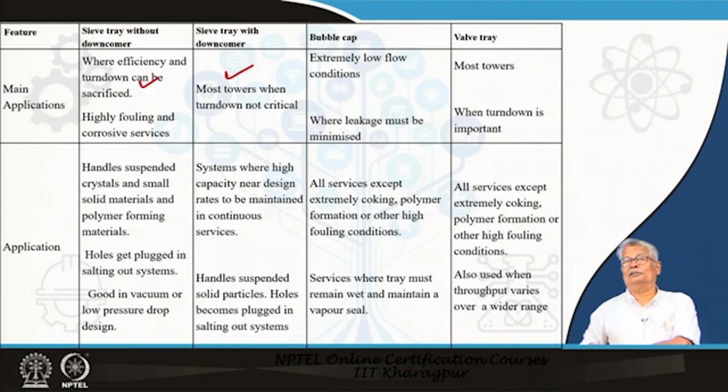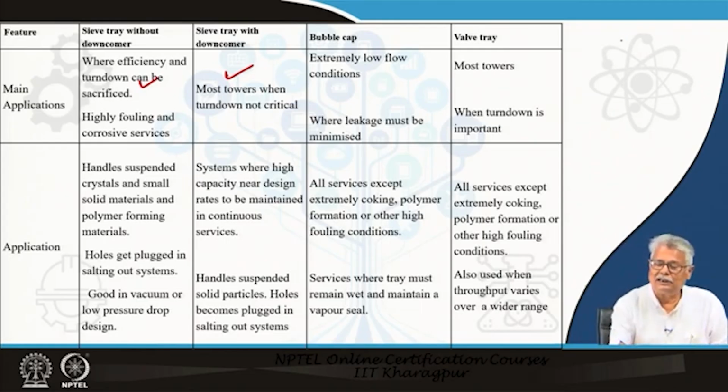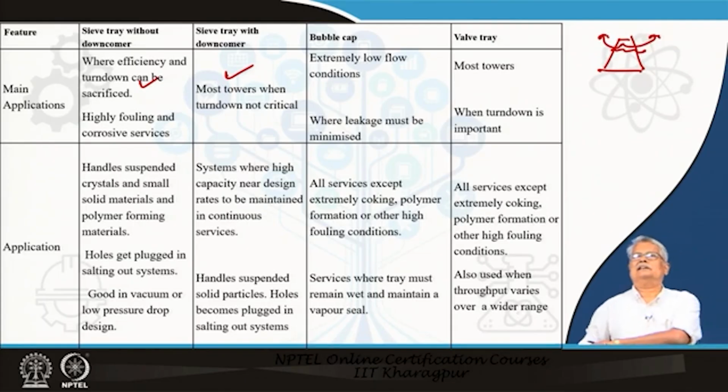Bubble cap allows very low flow conditions. For example, if you have a bubble cap in which the slots are trapezoidal and you have a liquid depression here and through which the vapor flows out, you will notice that if you have such a design, the area available for the vapor to escape through the slot changes with the vapor load. So when your flow rates are less, the area is also less because of the trapezoidal section. This allows extremely low flow conditions, and there is very little amount of leakage which takes place in this type of trays, because the riser is quite raised from the deck.